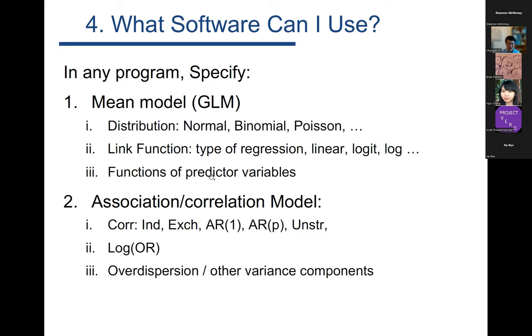And then you put in your predictive variables, and then you explore what relationship works the most. And for the association or correlation model, again, as I said, you just try a few different models. For discrete data, especially binary data, I typically recommend specifying the structure for odds ratios instead of correlations, because Pearson correlation has some issues for binary data. And then sometimes you need overdispersion. This is especially relevant if you are familiar with count outcomes, let's say Poisson regression, where sometimes you need those overdispersion parameters.